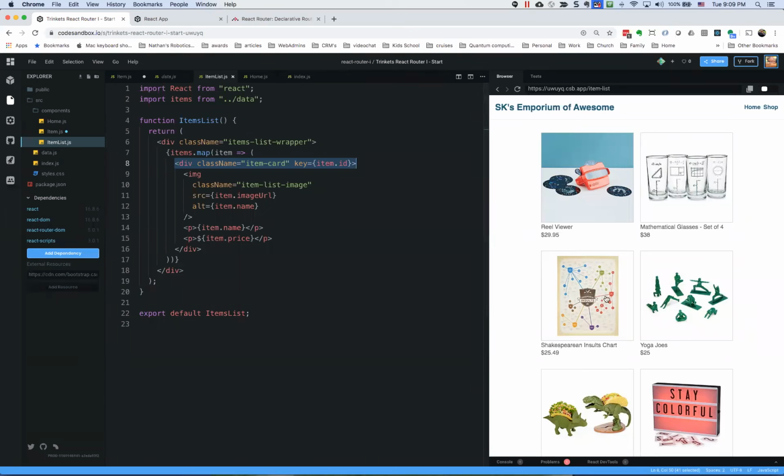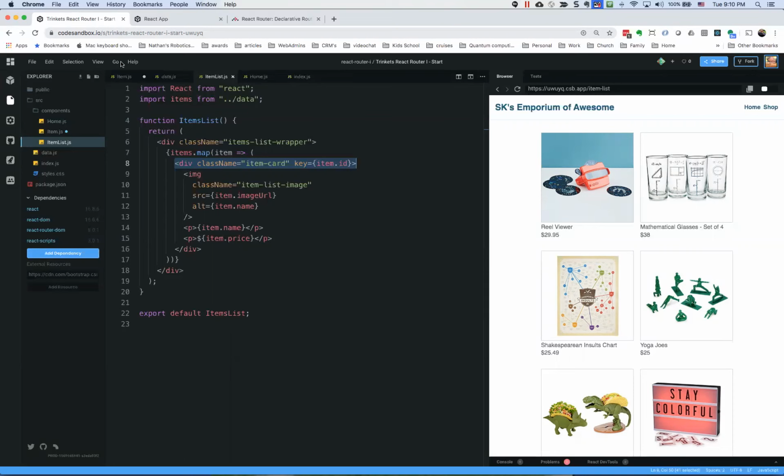So we know that each one of these items, and somebody mentioned, I think it was Natalie mentioned, the key property on these, because it's pointed to the item ID. It's the item ID in reality that we're interested in, right? So when we click on each one of these, we want to be able to change the URL, which will cause React Router to change the user interface. We just need to change the URL in a way that has the ID in it. And then we need our item component to know what that ID is, okay?